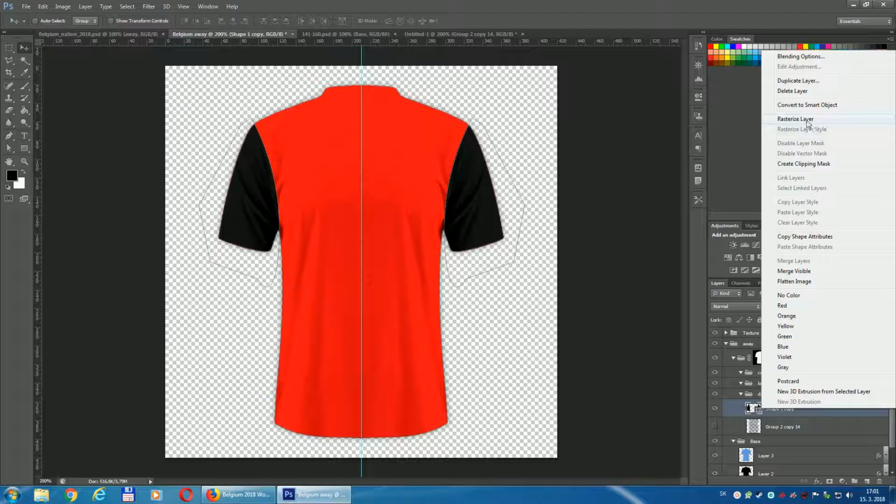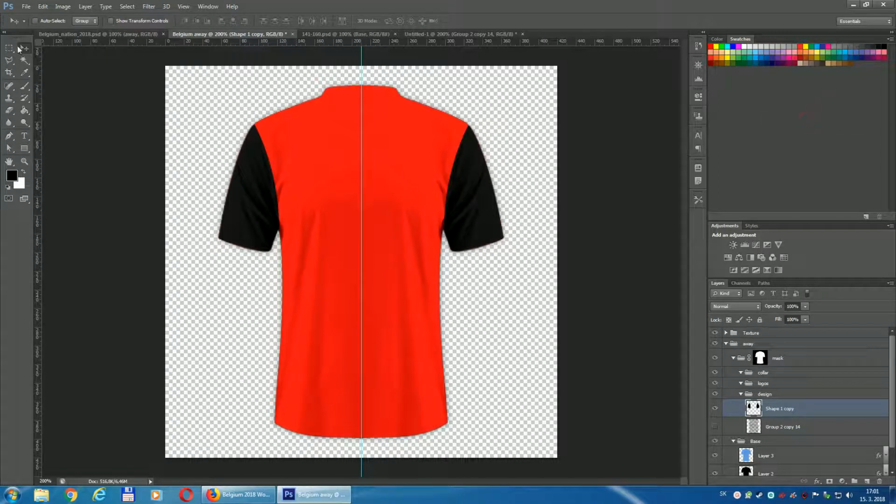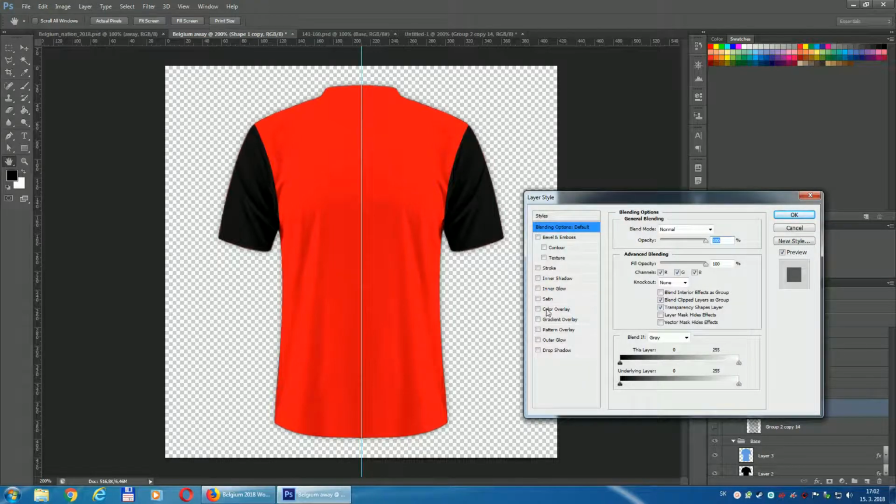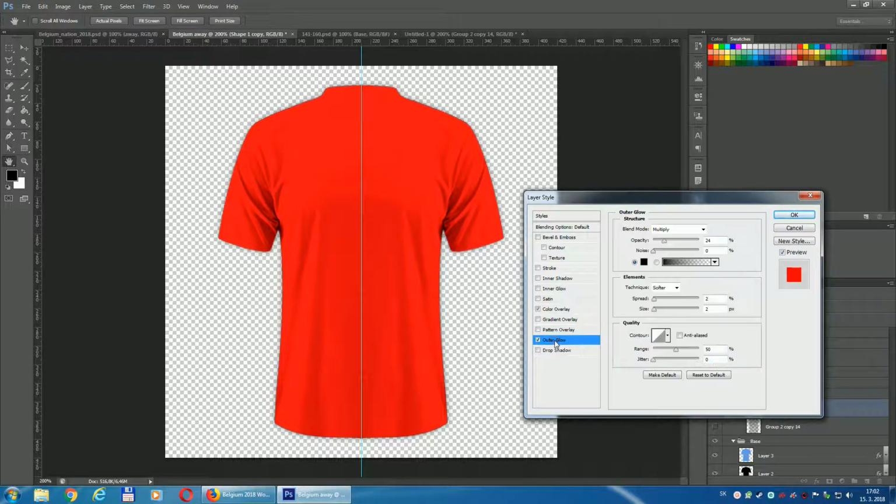Rasterize layer, always with the right click on the layer. Now what I have to do, I have to double click the layer, color overlay, outer glow, multiply black 24 pixels for the opacity, and spread and size 2.